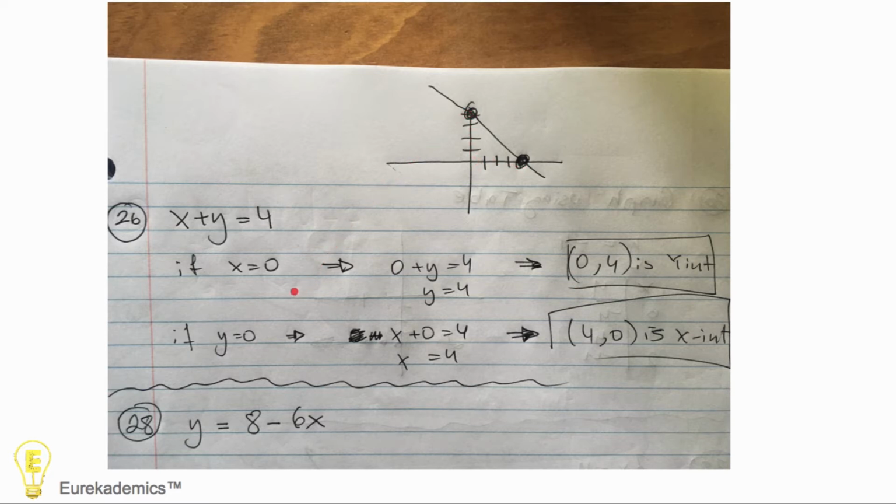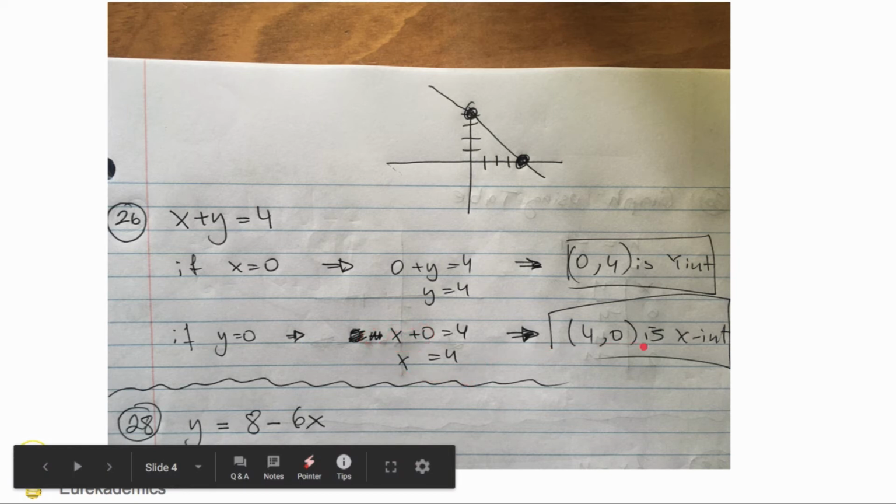Then we're going to solve for the other intercept. Set y equal to 0, and then solve for x. So x is also 4. And then (4, 0) over here: 1, 2, 3, 4, 0. And then we graph our line.